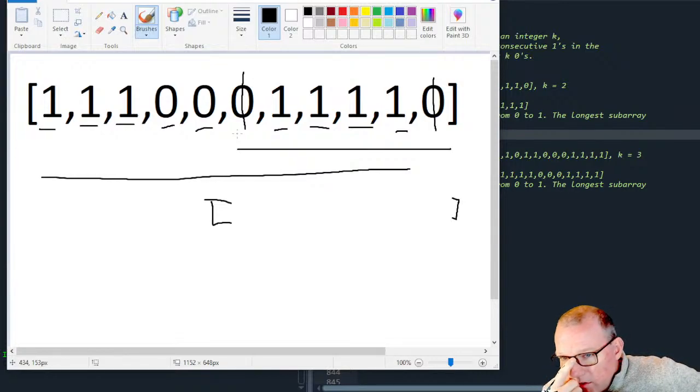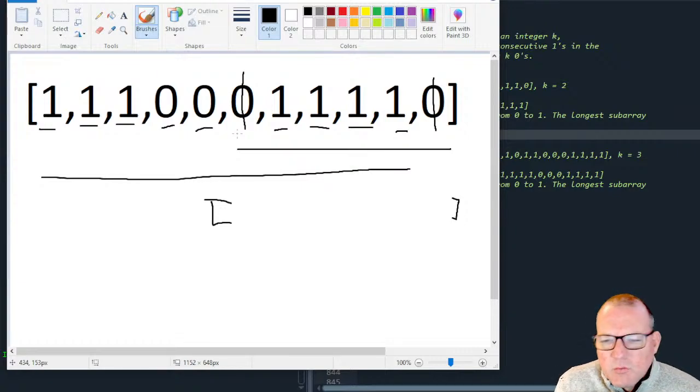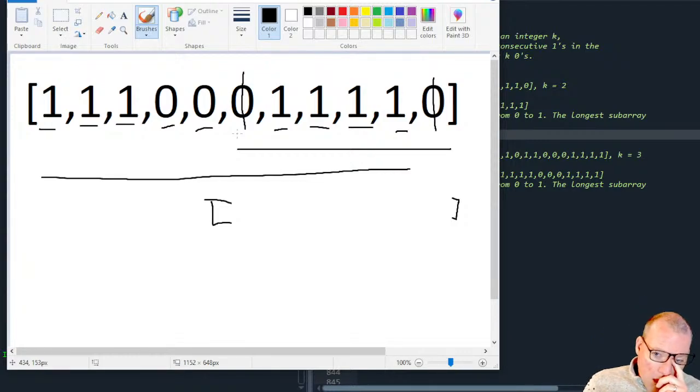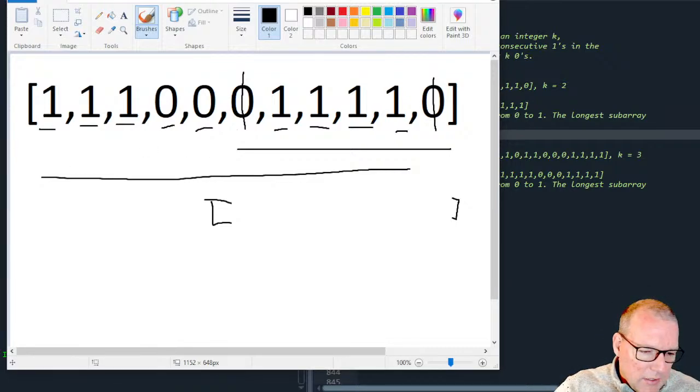So my argument is, should we be looking for zeros or ones? My argument is maybe we need to be looking for zeros. Because if we look for the ones, then we're going to have to turn right back around and look for the zeros to change. Vinky, you think this is a double pointer? This feels double pointery.